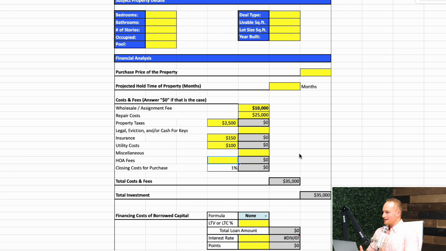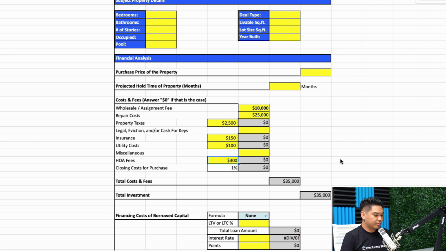It's very easy to find out. If you're pursuing a property, you can simply ask the listing agent or the seller, and you can plug in the actual number there. But if you want to plug in $300, you can, just to have something there. And if there's no HOA, then that's an extra cushion on your deal. Yeah, it never hurts to have a little extra wiggle room in your budget.